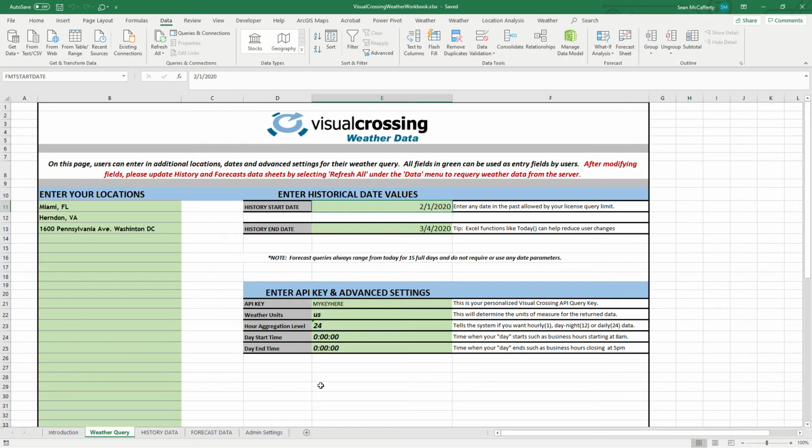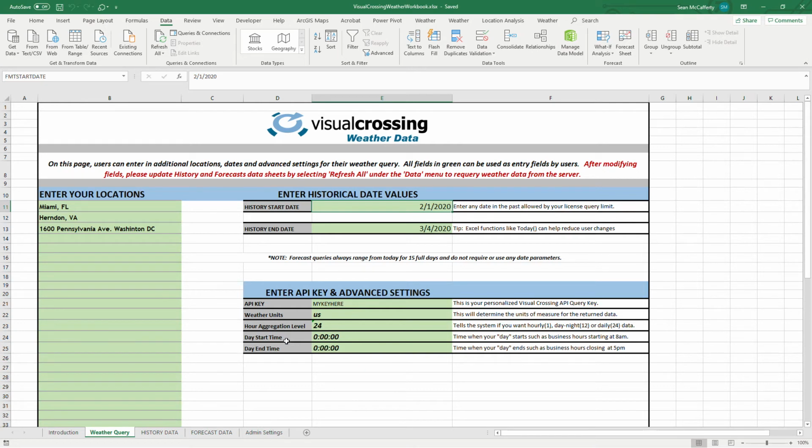It won't download hourly data outside of that time, and it will treat the 8 a.m. to 5 p.m. as a day unit. So when it's aggregating daily, which is 24 hours typically, it will aggregate only the hours it returns, which is incredibly valuable for businesses, both to be smarter but download less data as well. It's a nice feature for those that need it.